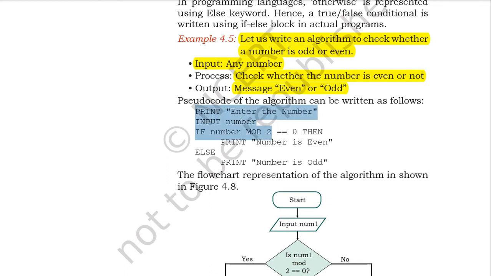First you enter the number, then to know whether it is even or odd, you divide the number by 2. If the remainder is 0, the given number is an even number, otherwise it is an odd number. These statements are based on that logic.